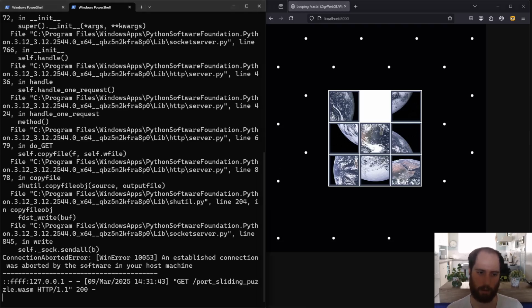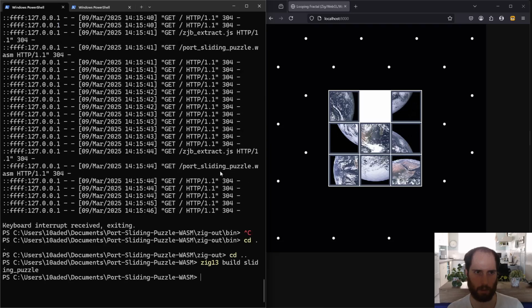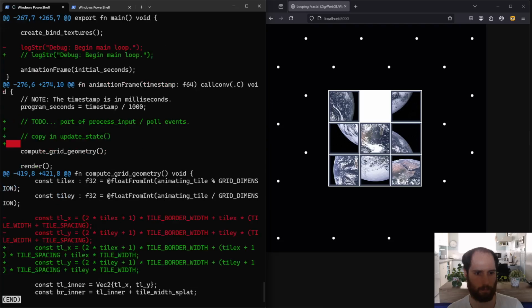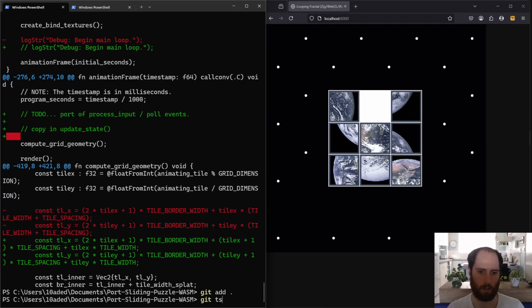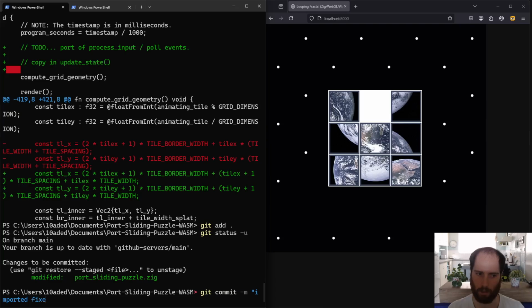Stuff is still rendering and looks correct. Imported, fixed, compute tile geometry. Oh, okay.